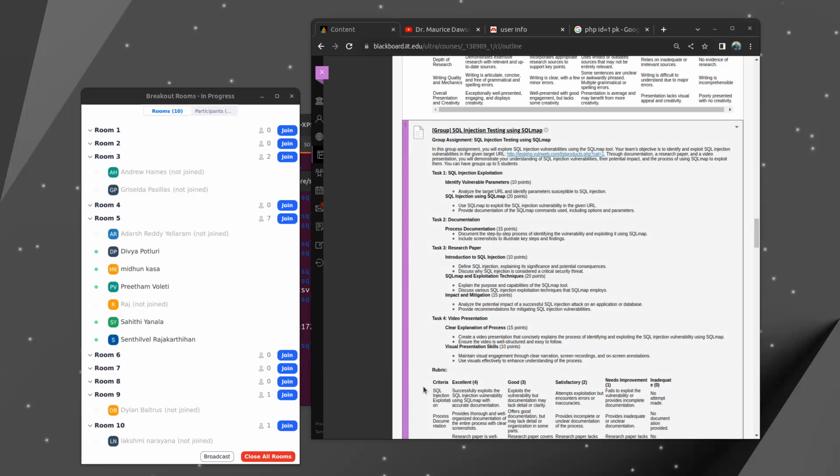Some of our group members had some issues with the Damn Vulnerable Web App, so they were fixing that. But once they're done, we'll get working on that. Yeah, because you can use Damn Vulnerable Web App to run your SQL map, and then from there you can use that to document everything. All right, sweet. Thank you.